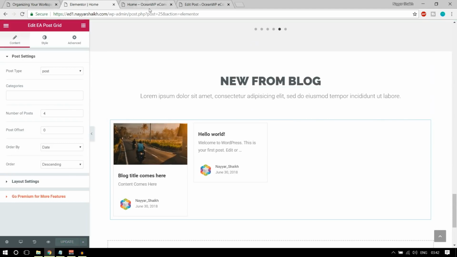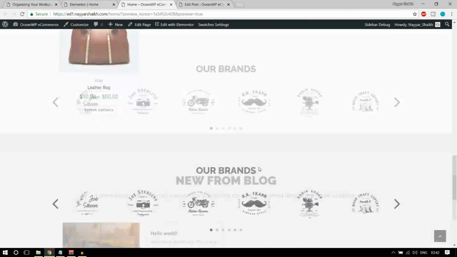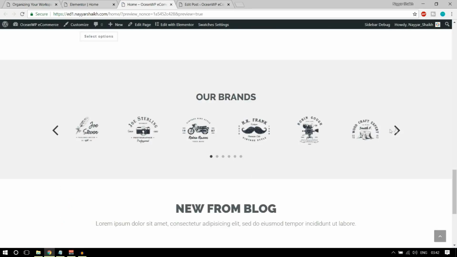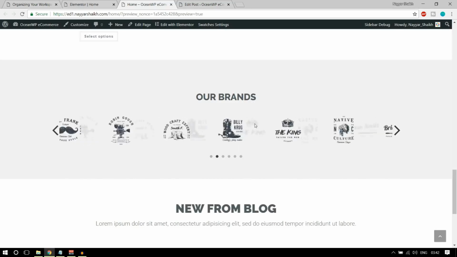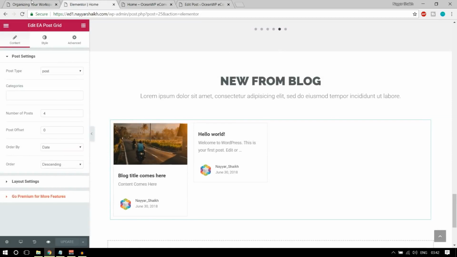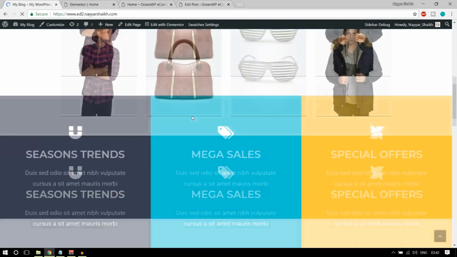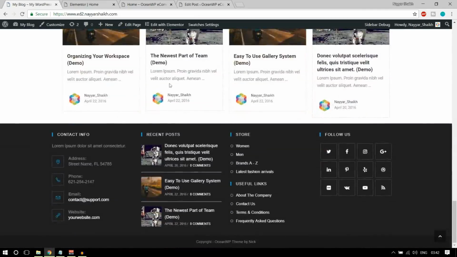Click on update. Okay, now let's click on this eye button to preview the changes. Let's scroll down. Okay, so we have this thing over here. We can scroll using the mouse, and we also have our blocks showing. So this is how it is done. Okay guys, so we are done with this. Again, let's come back to this home page. Let's scroll down and yeah, we are done.